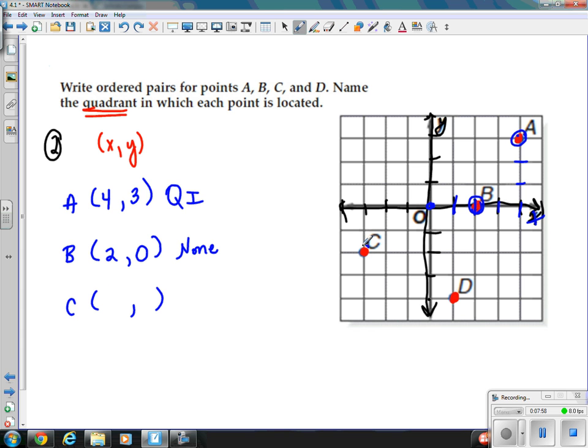And C is over here, which means I'm going to go to the left from the origin. So at the origin, I go left 1, 2, 3 times. Since I went left, it's a negative 3. Once again, always think about your x-axis being a number line. So left is negative. And then for C, we have to go down 1, 2. Since we went down, it's a negative 2. And since he's down here in the lower left-hand corner, he's in quadrant 3.